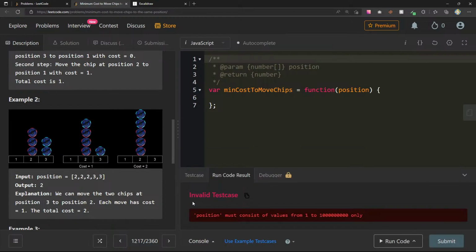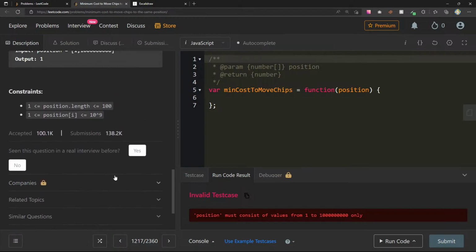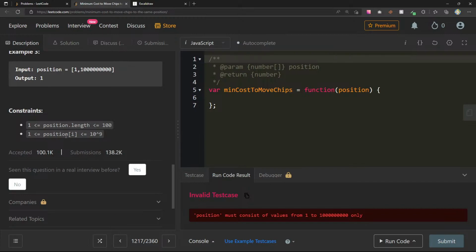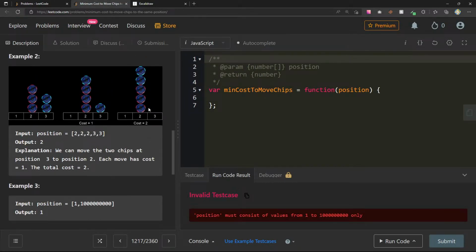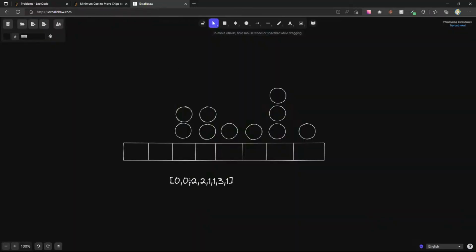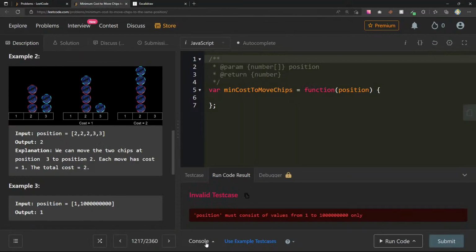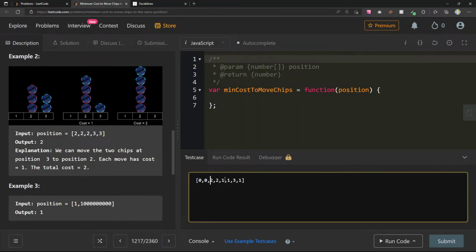Position, wait, what? Position must contain values. Oh, okay. They will each have. Oh, I see. They're only telling us where. Okay. We're only getting the positions where.